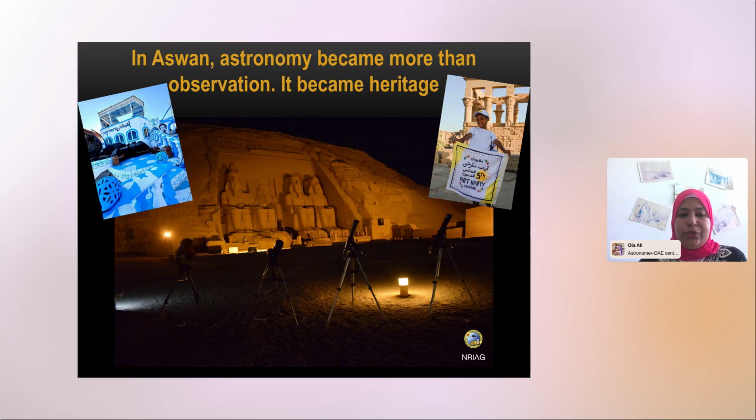This is the photo of Abu Simbel temple, and the left photo is where we conduct our activities in Aswan. It's in Western Sohail Island, a remote island in Aswan, and the other photo is of one of the kids at one of the temples in Aswan. We have live sessions there.